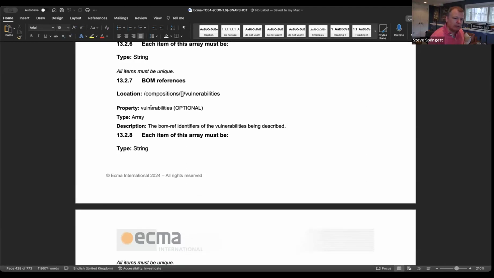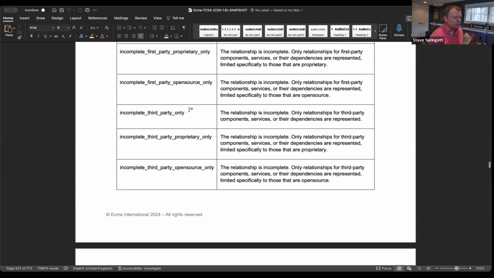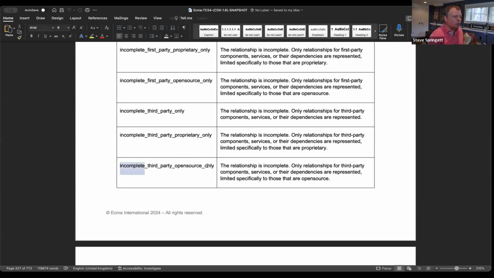You can describe the completeness of the vulnerabilities. And this is something that I think is really important to VEX and VDR, right? VDR, for example, is essentially the assertion of vulnerabilities that are affecting a product. Well, you can represent the completeness of that assertion, right? You can say my assertion of the vulnerabilities is complete, or going back to the types, I can assert that my assertion of vulnerabilities is only for the open source vulnerabilities, not my first party vulnerabilities, right? Or I can do just the opposite.